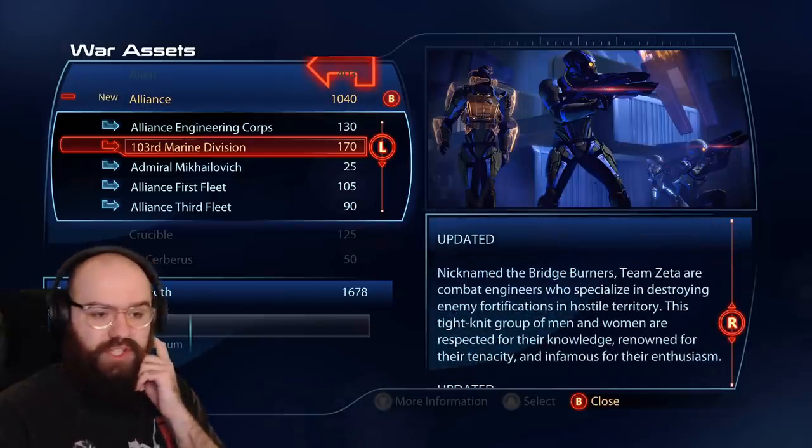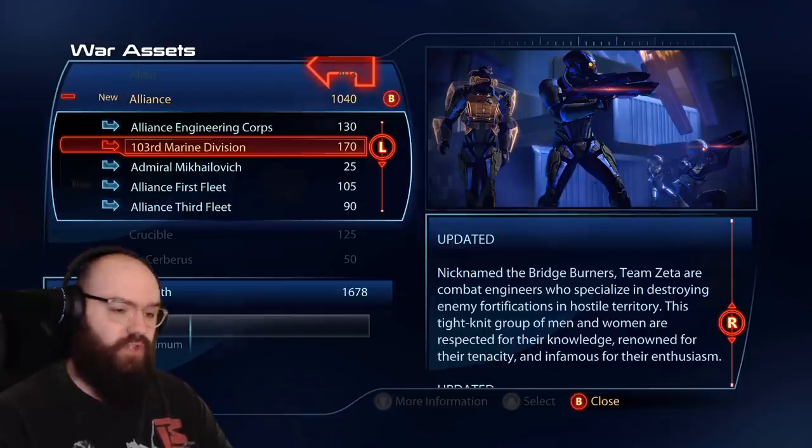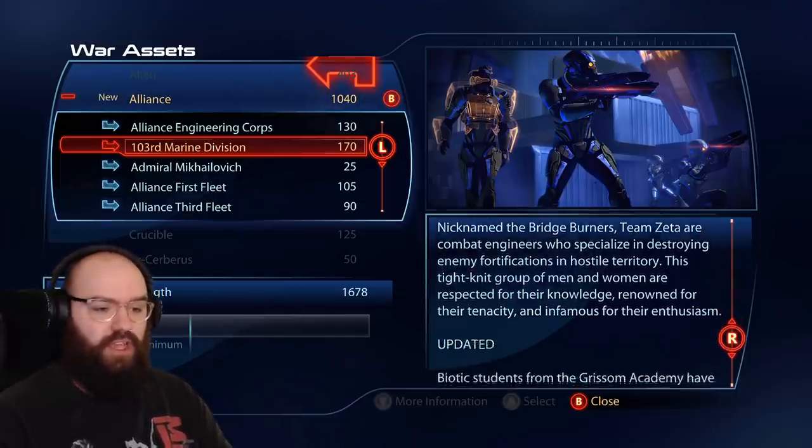Nicknamed the Bridge Burners, Team Zeta are combat engineers who specialize in destroying enemy fortifications in hostile territory. This tight-knit group of men and women are respected for their knowledge, renowned for their tenacity, and infamous in their enthusiasm.